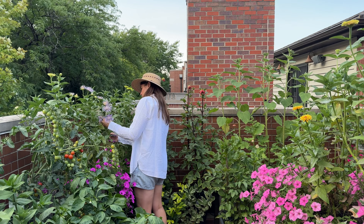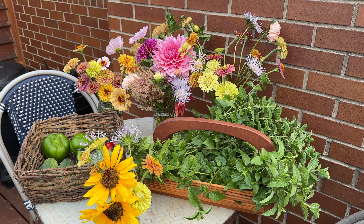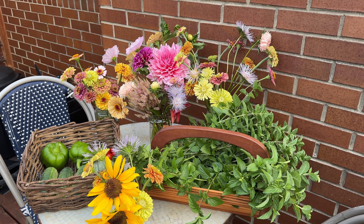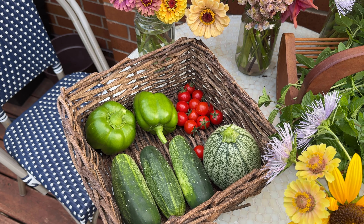This is everything I harvested, and this is what makes my heart happy. And this isn't even everything - I could grab more herbs, there are more flowers I could grab - but this is how much my deck gardens produce. I can get harvests like this pretty much throughout the majority of July, all of August, early September, and then mid-September things start to slow down a bit. On rooftop decks in the middle of Chicago, I grew all of this. These are the herbs - I'm going to tie them up and hang them from my curtain rods. These are the shorter stems of the flowers, I also grabbed a couple of sunflowers. These are all the veggies: three cucumbers, a handful of tomatoes - the tomatoes are just starting to kick off - one round zucchini, and two peppers.